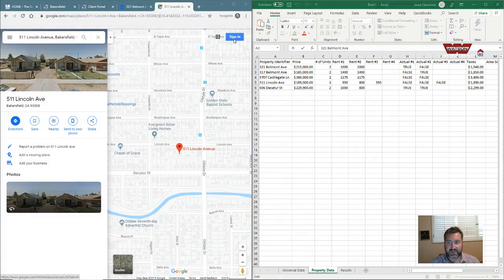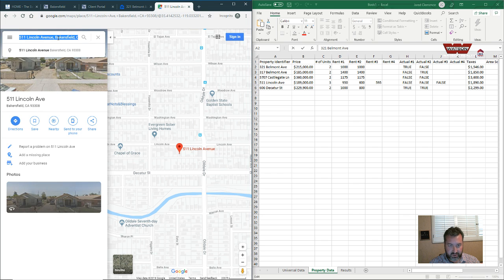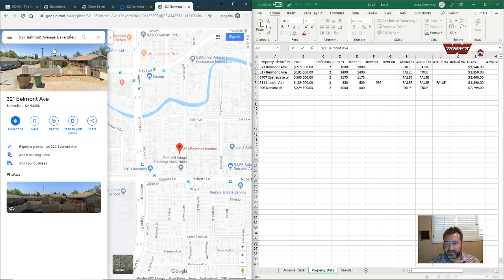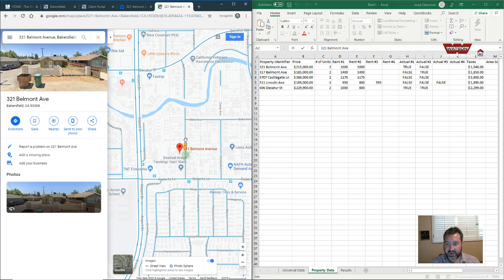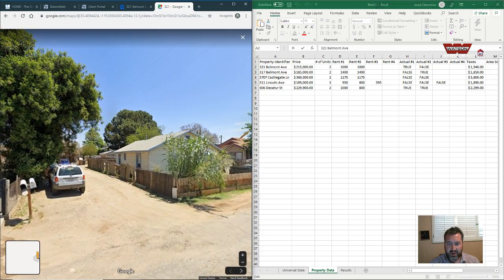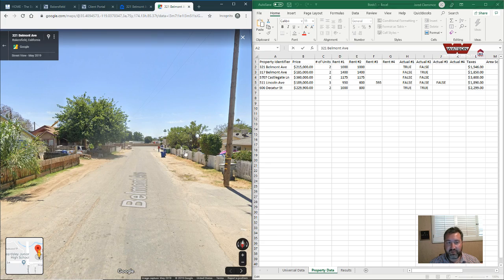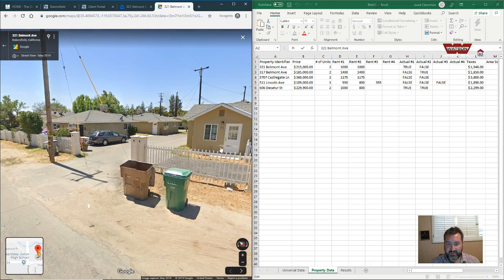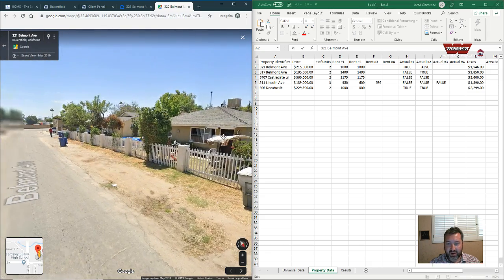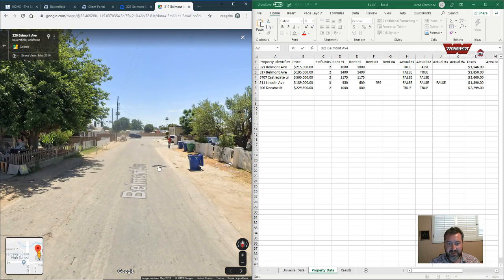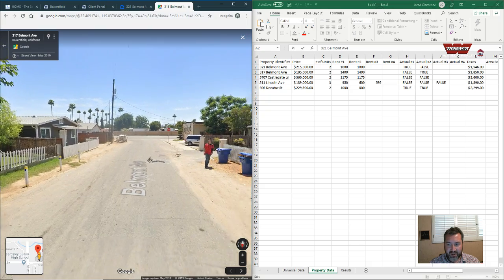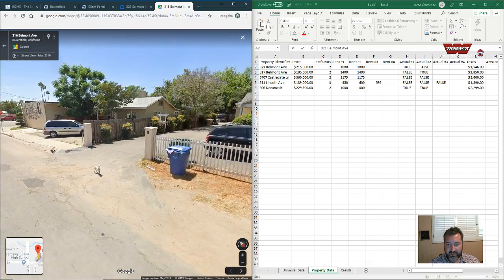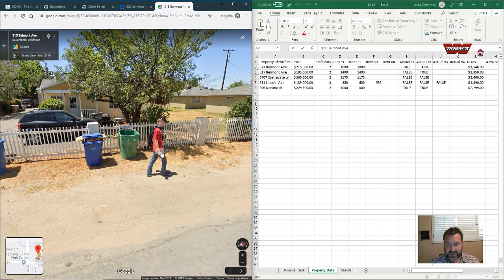I'm going to go to Google Maps. Let's go to Belmont Avenue. Okay, I'm going to grab the little guy and I'm going to drop him in front of the building. All right, so here are things that I'm looking for. I'm going to start with a score of 10, and I'm going to look for things that bother me, okay? Things that bother me are boards on windows, lots of parking on the street, homeless people and vagrants.